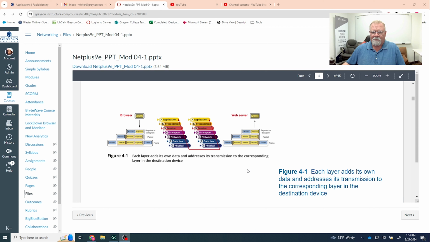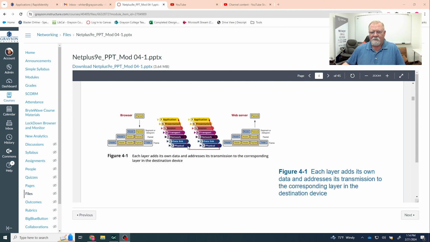I'll let you go ahead and go through these. This is basically just the forward and backwards of data going through the different layers. So it starts off layer 7, the application sends it into your computer, presentation layer, session, transport, all the way down. Then it goes across the internet and it is received at the number 1 layer. That's the physical layer of the receiver of that communication.